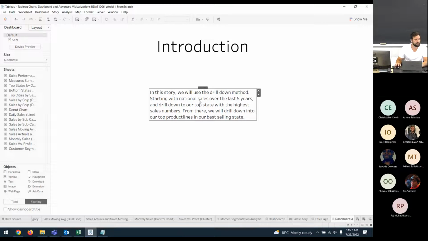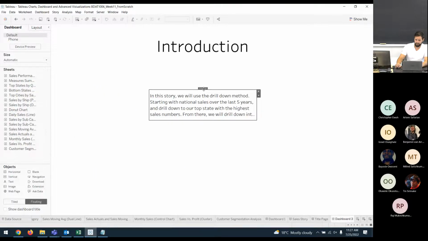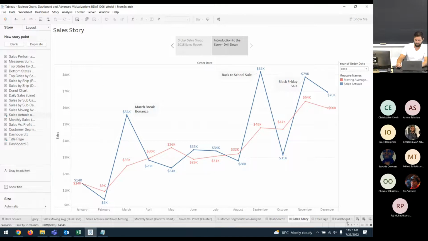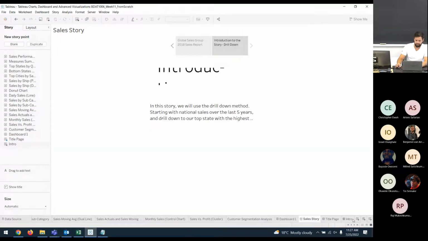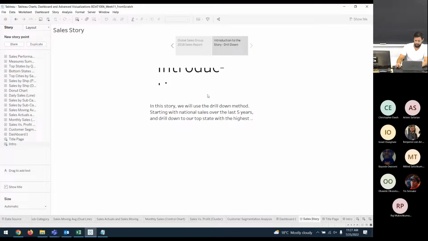Kind of like the F1 story had an introduction, right? We could probably put this introduction on our title page, or we could mix them. But if we want to do multiple types within one story, then we could do something like this. And we could rename this to intro. There you go. Not sure why it's getting so squished.